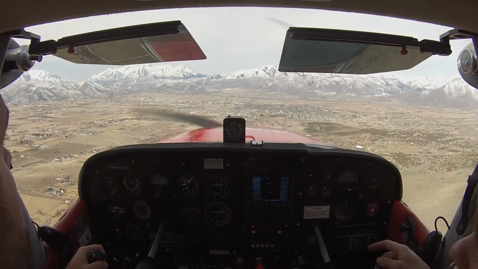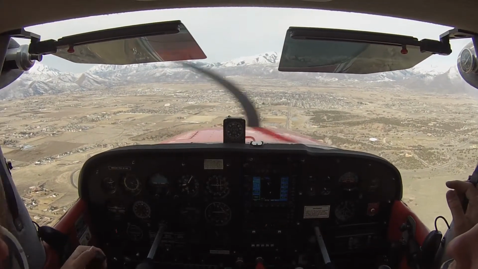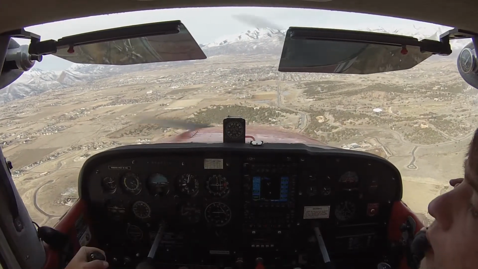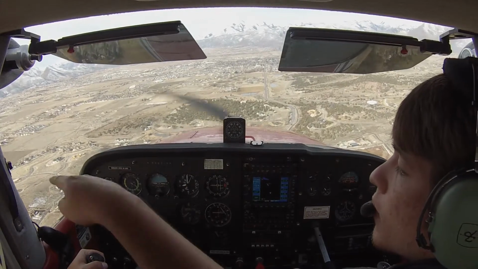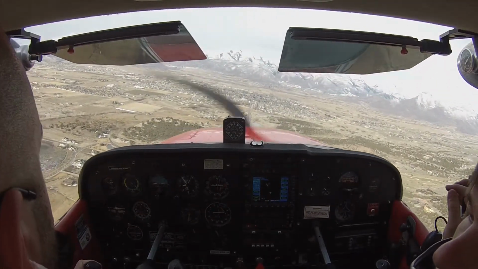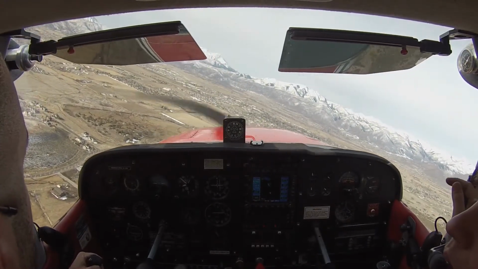Oregon Valley traffic 124 Bravo Foxtrot is over Morgan. We'll be flying directly over the field northbound at 10,200. Heber area traffic Skyhawk 84717, maneuvering 3 miles to the east of the airfield at 6,600.